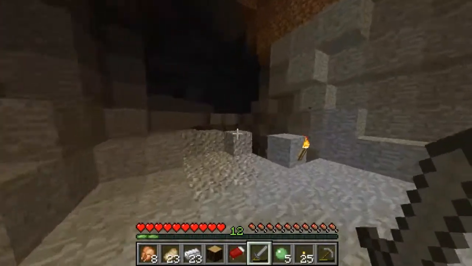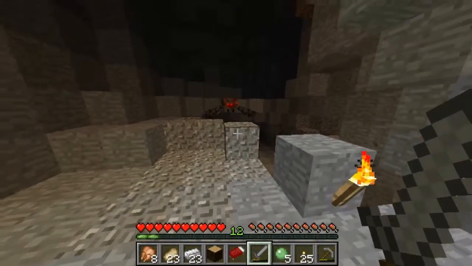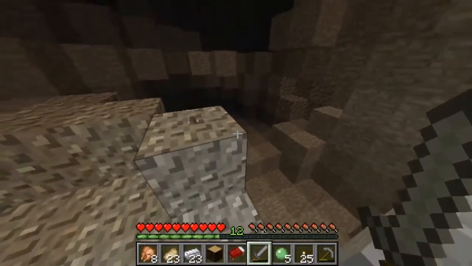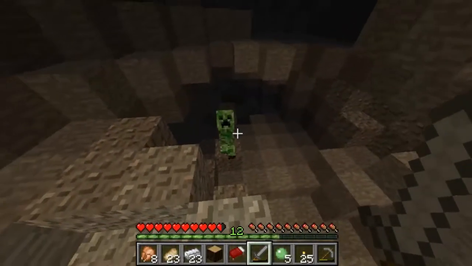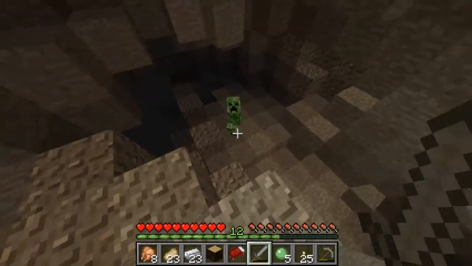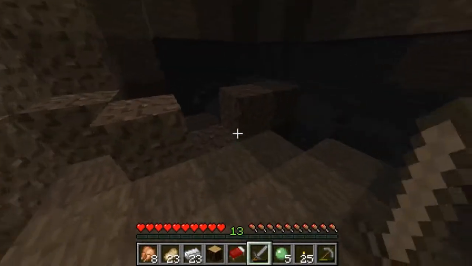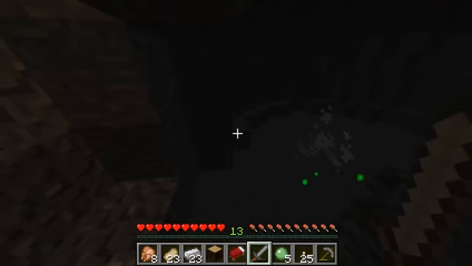All right, come here. Here we go. Spiders. I see a creeper. If you can kill the creepers, there's a good chance that they drop right there gunpowder. Smack them back up. Stone sword takes about 4 smacks to kill them.